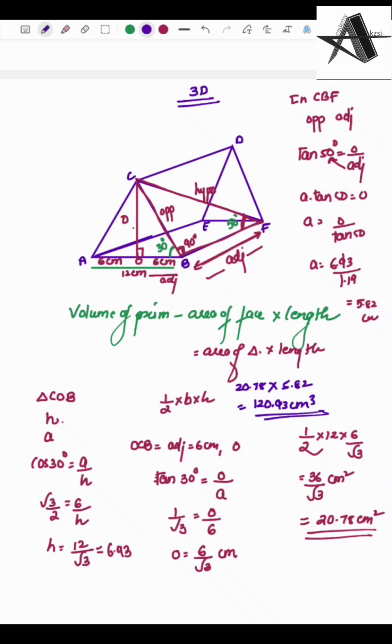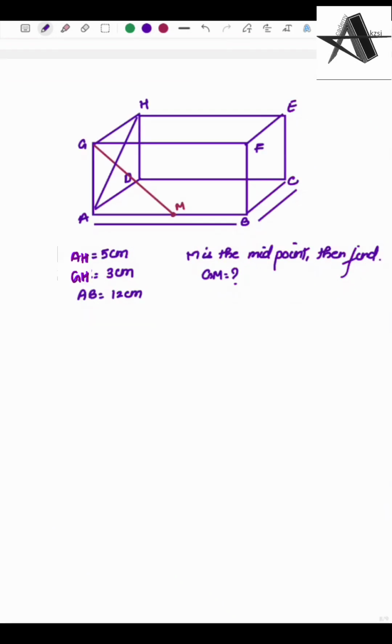For trigonometry, we will be doing two questions. One in which the angles are included, and the second in which no angle is included. That means you have to apply Pythagoras theorem in that case. So let me see the other question. Now see this question. As I told you, here there is no involvement of angle. Instead, the sides are given. Because it's a cuboid, every triangle that you will see here will be a right angle triangle, because all the angles are 90 degrees, as a cuboid is a combination of rectangles.